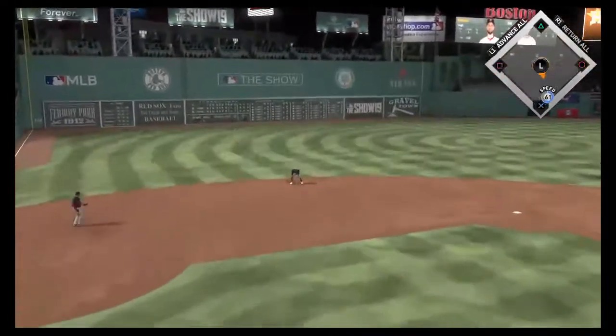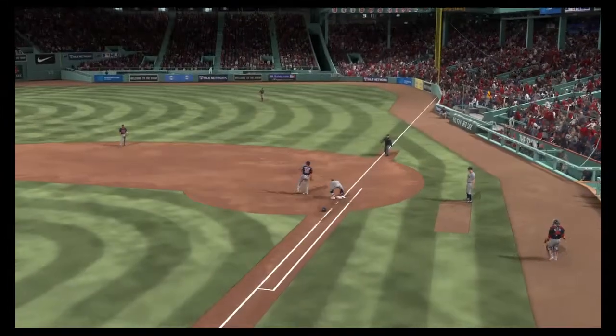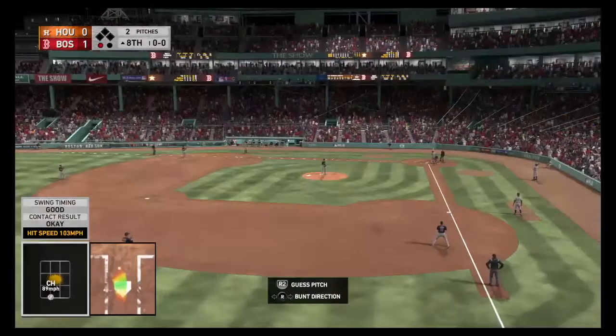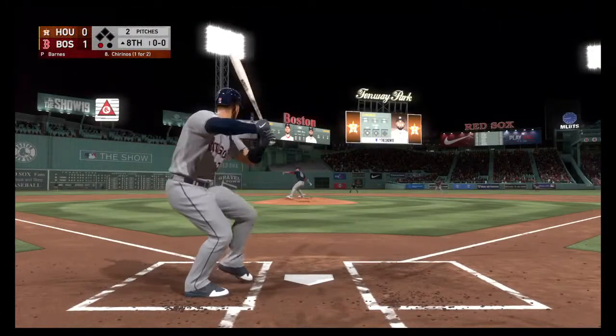Hit sharply on the ground. Bogaerts has it. Throw on to first in time, so the leadoff man is set down to open up inning number 8. So coming to the plate, Robinson Chirinos. He was sent packing on strikes in his last trip.